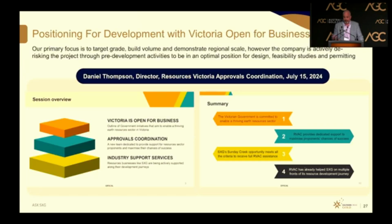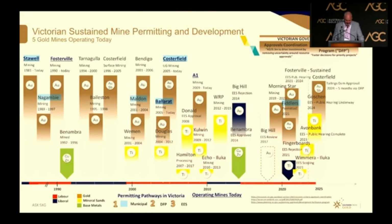Victoria is open for business. We had the government stand up the other day in front of 20 funds and tell us that they were open for business. The only true way to see Victoria is open for business is permitting some more mines, which I think you'll see soon. But this is their message. They bought $8 billion more of rock to market over the last year with some different legislation that now applies to us. So a broke state really does need more development.